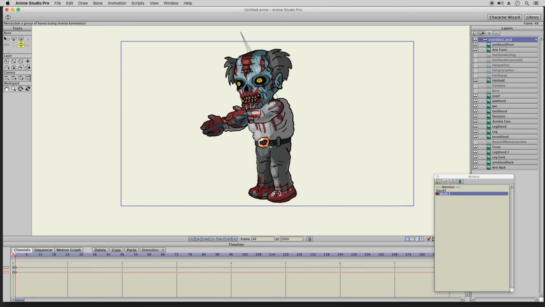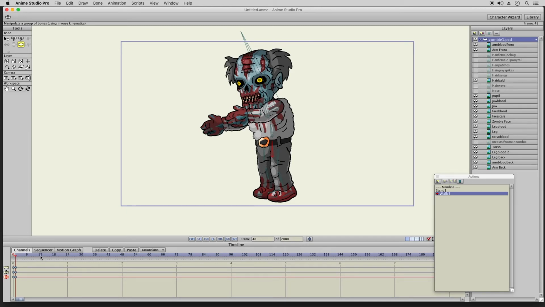Alright, so now that I have that, I have to give it a height variation. So the way I'll do that is with this translate bone, click on the main torso bone. This way it'll be able to move in height up and down for the height.